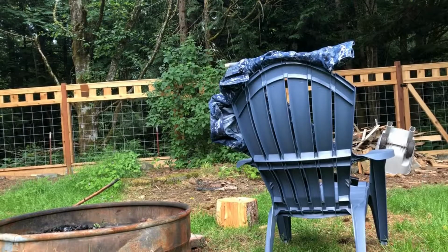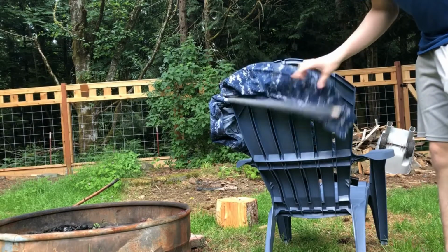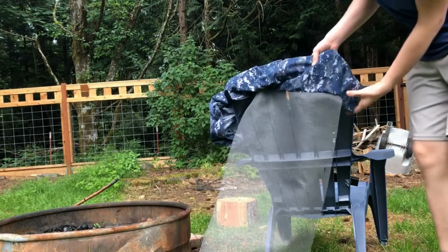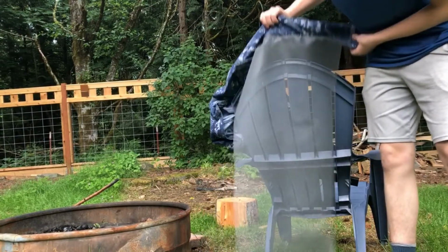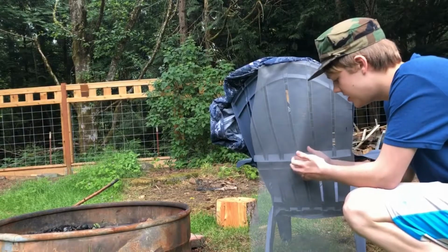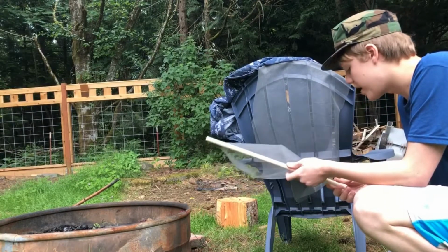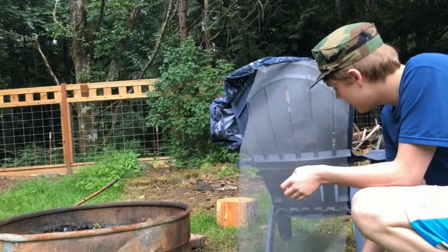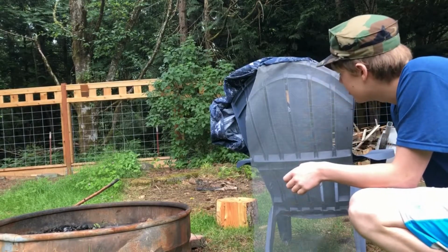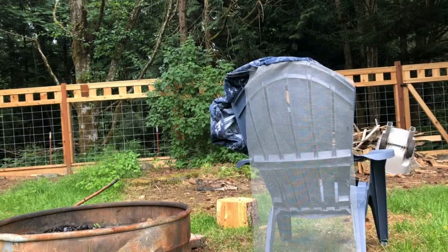So here it is. I have the shield right here. How it works is my arm is inside the sleeve, so I'm gonna be holding up my arm, and BBs will hit the screen netting and just bounce off. This dowel is here for weight, so I might need to get a bit more, but I'm pretty positive it'll work. So let me just grab the shotgun and load it up.